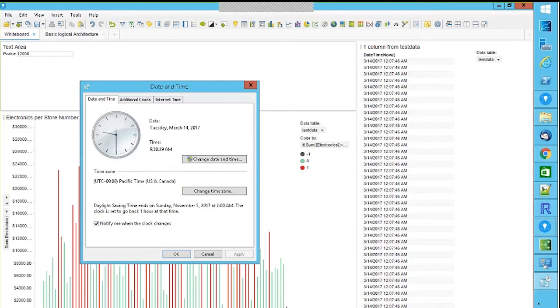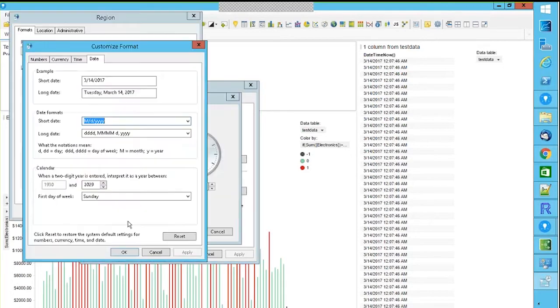So I might be changing my date and time format. I may be in a different time zone. My short date format may be different depending on which operating system I am using. So in this case, your operating system is important. Whichever operating system you are using, what are your permissions? It matters more when you are not all based in the US. You are based in different countries, so you follow different date and time formats.